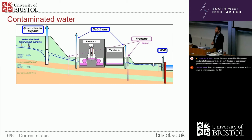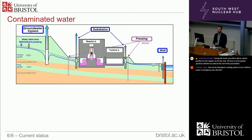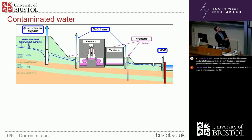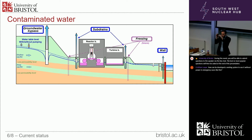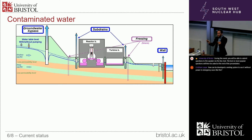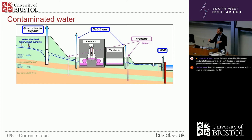You may well also have heard of the contaminated water. It's been in the press a lot, and it's a concern for people. The radioactivity is leaking some of it into the ocean, although very, very small quantities are actually leaking into the ocean. And what happens is you have natural groundwater, it's raining, and Japan's very mountainous. You have a lot of mountains, and then the mountains level out, and then you have a little strip where you can live and where you can build stuff. So a lot of groundwater is running down, and it comes into the reactor building, because these are built below ground level.